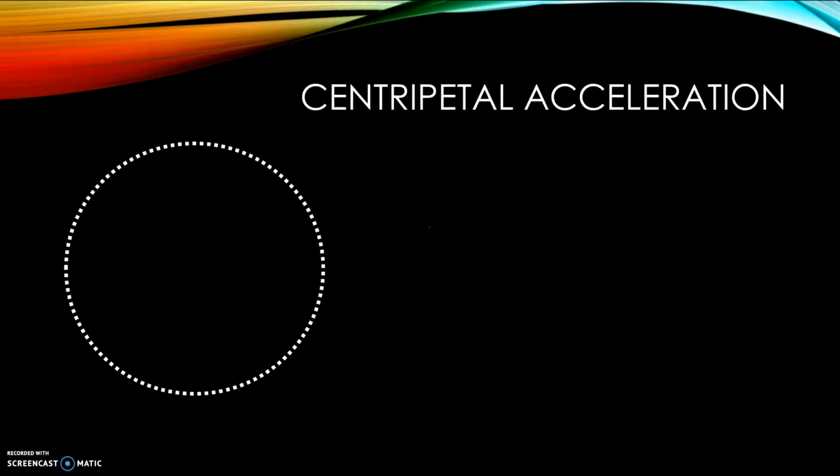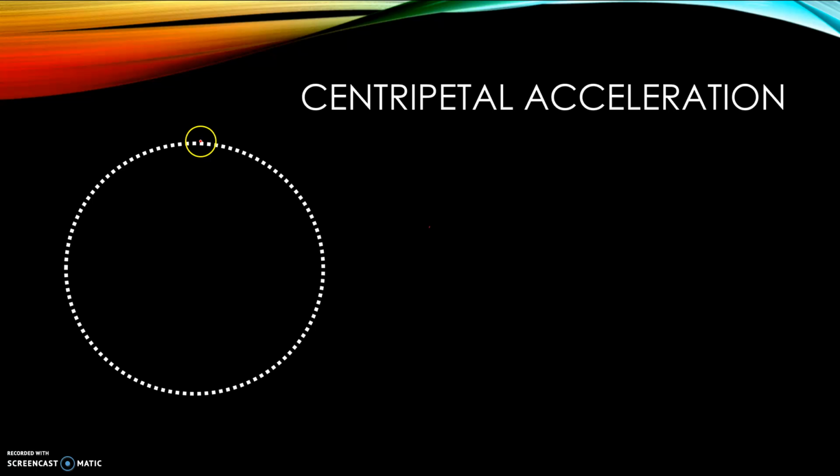Now, one of the things about circular motion, which will be different than the motion that we've studied so far, is that in circular motion, the direction of the acceleration keeps on changing. All the motion that we've studied up to this point, the acceleration was always pointing in the same direction the entire time, whether it was free fall, throwing a ball up in the air, moving along the ground, or projectile motion, a special type of free fall where the acceleration was always pointing down. In circular motion, what we'll find is that the acceleration keeps on changing direction.